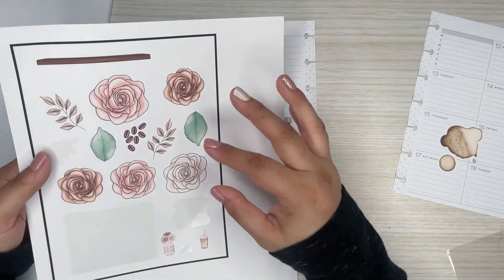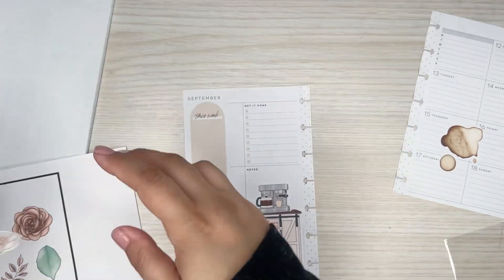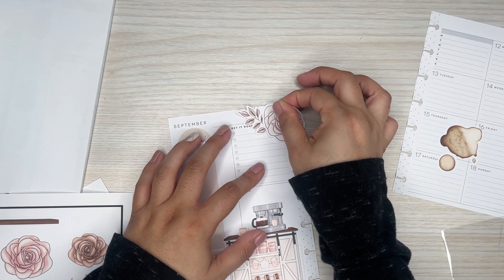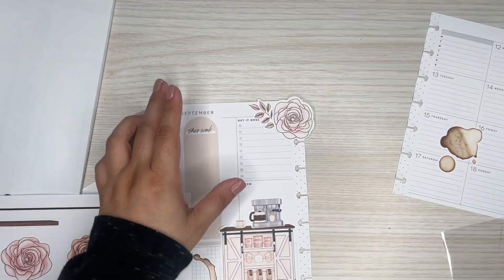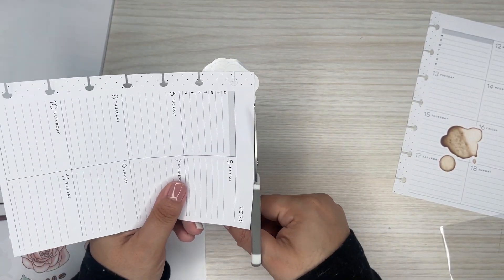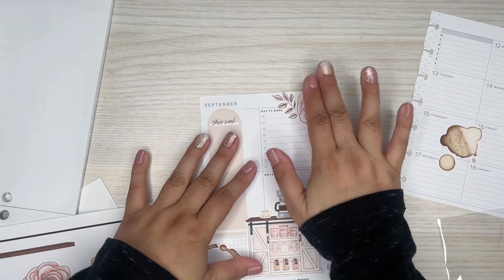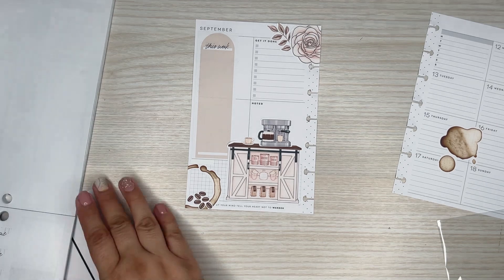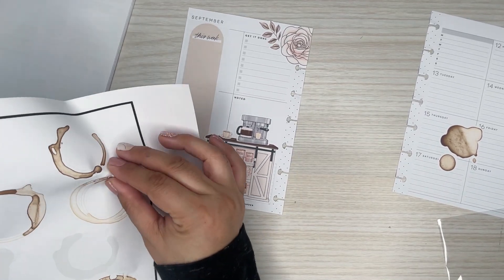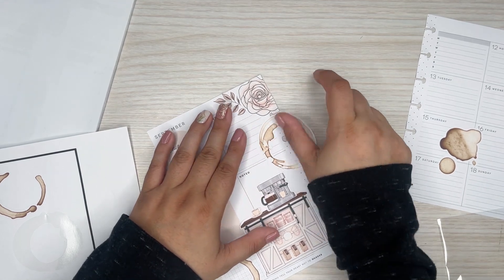I do have flowers too. I like the flowers and I like the brown leaves. I forgot to ask if she likes flowers — I want to assume she likes flowers. Pretty sure she does. I feel like all of my patrons that I make spreads for, y'all like flowers. I need another little coffee type sticker over here. This one's like a double one — a double sticker. I like them coming off the page, I think that looks cool.